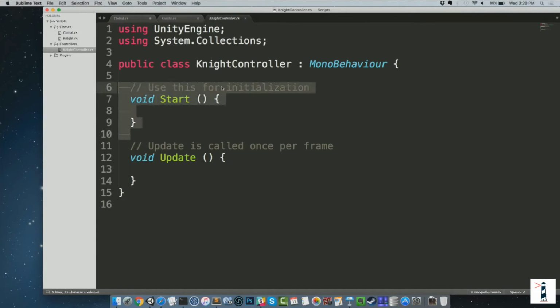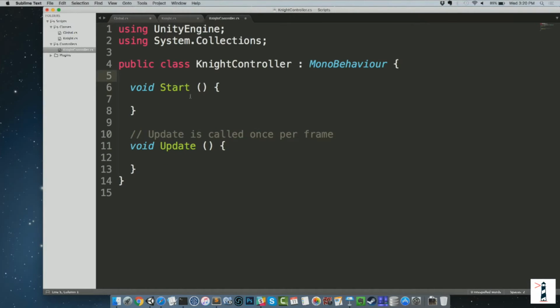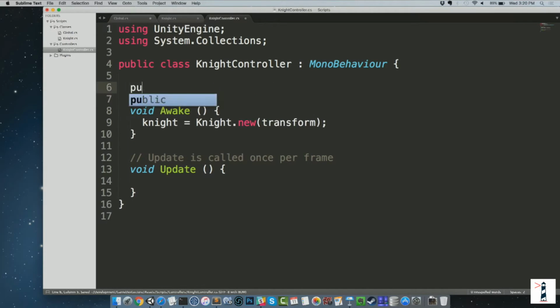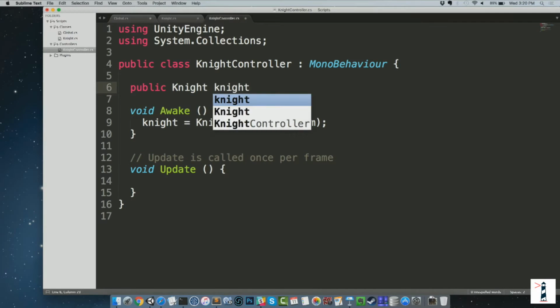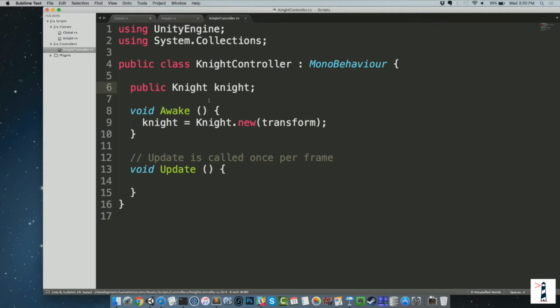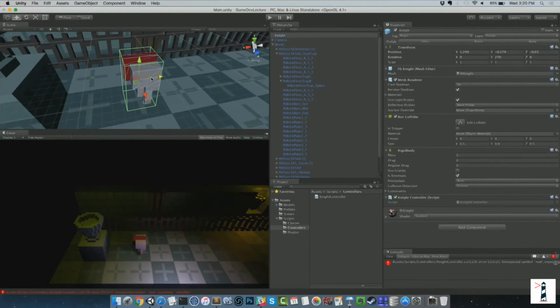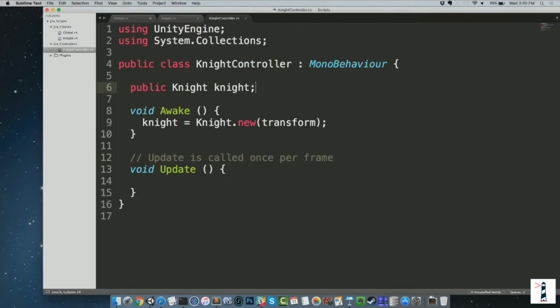And so basically when the game starts, this is where the controller is. This is where you instantiate stuff. I'm going to use the Awake. As soon as the game starts, we're making a new night instance. So we'll do night equals Night.new, and we're passing in the transform. So I'm going to declare it here. Night. So just as soon as the game starts, we're making one instance, because we have one night in the scene, so we're making one instance of night from the class.